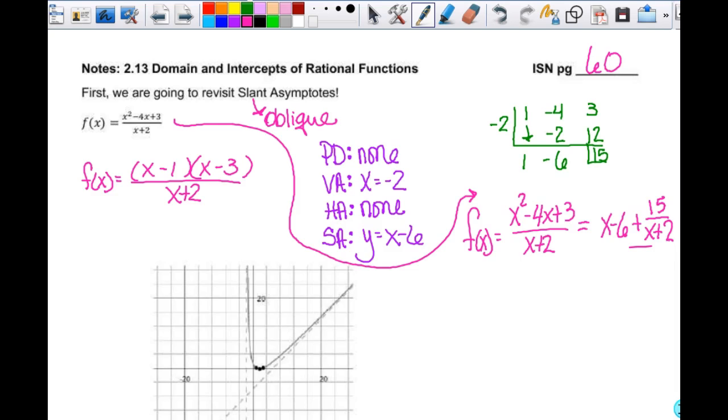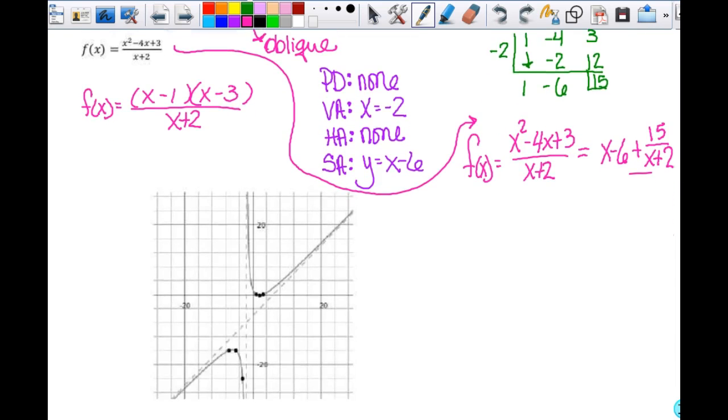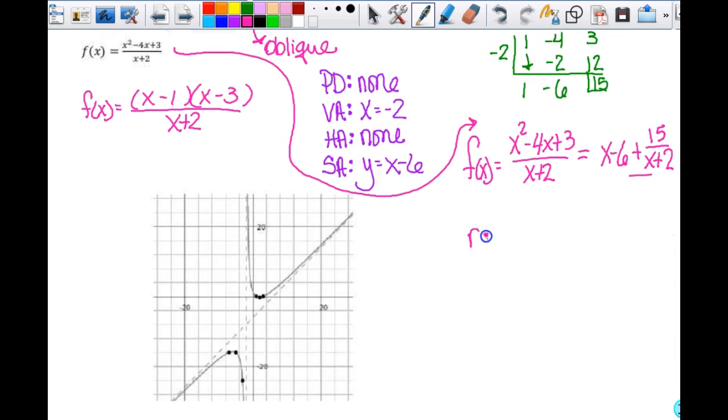But that's one reason why I don't use the remainder, because if I used it, I'd be graphing this and not actually graphing a line, right? Because this is not linear, it wouldn't graph a line. Okay, so then let's look at what this little piece right here actually tells us. Our remainder, just the remainder part, is this 15 over x plus 2, right? That's your remainder.